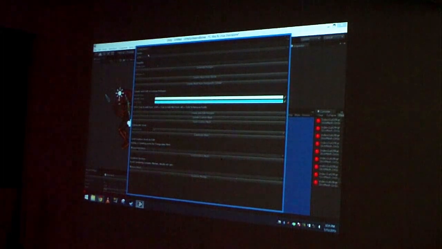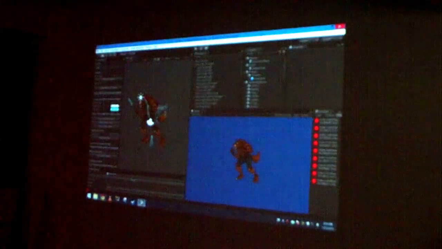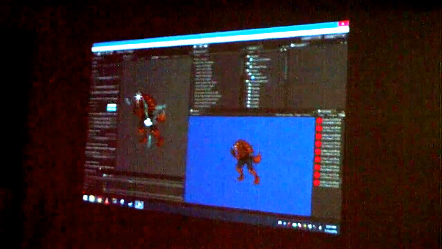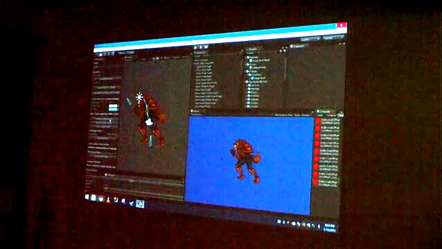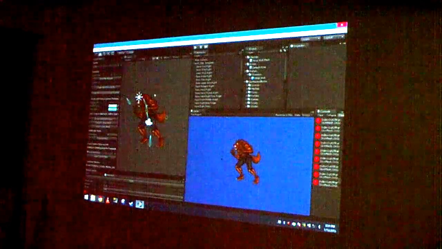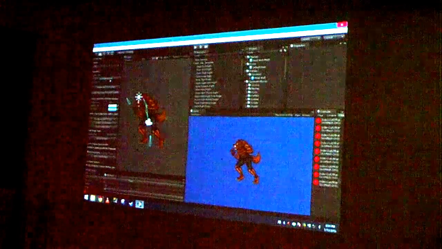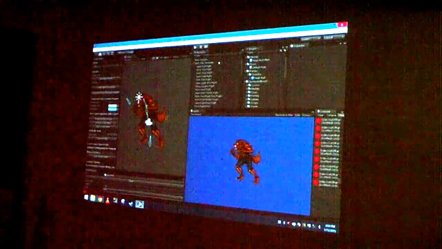And basically, let's say I want to make this tail. Okay, so I'm going to take this tail.